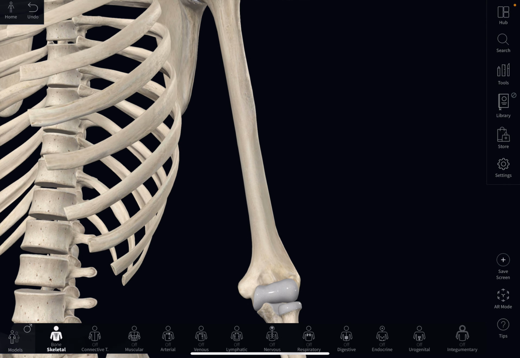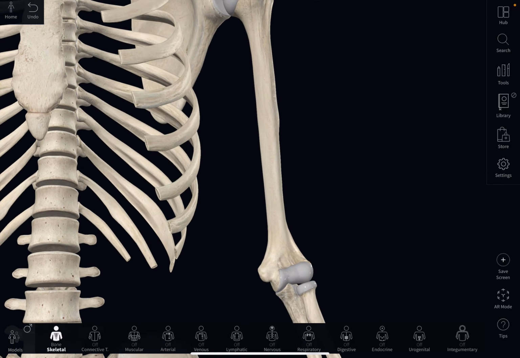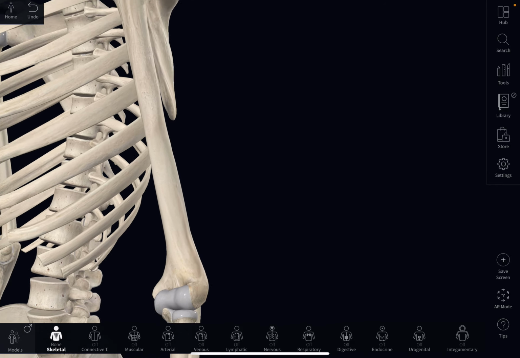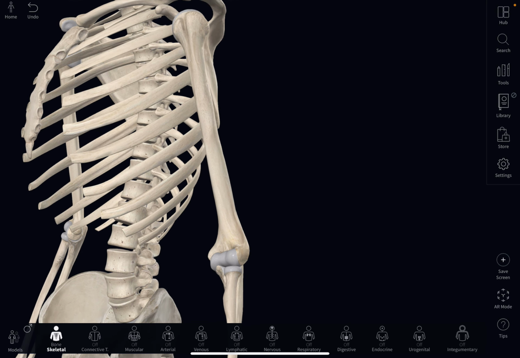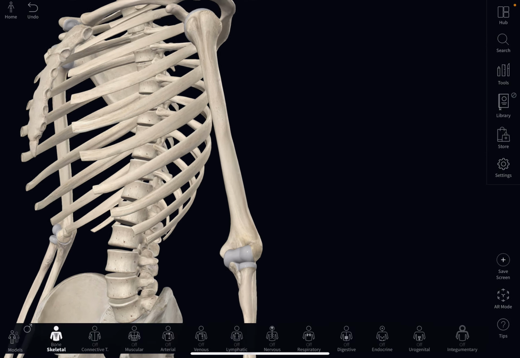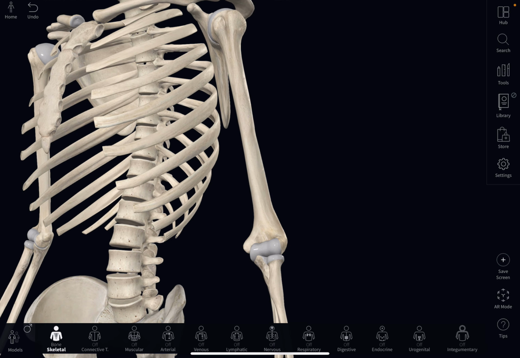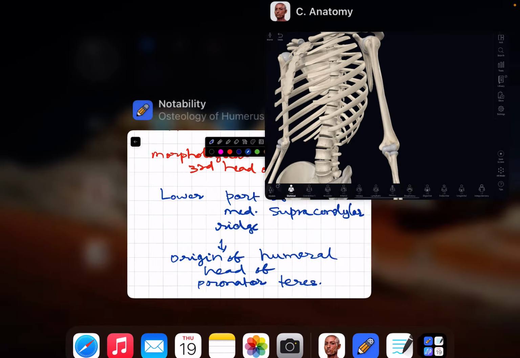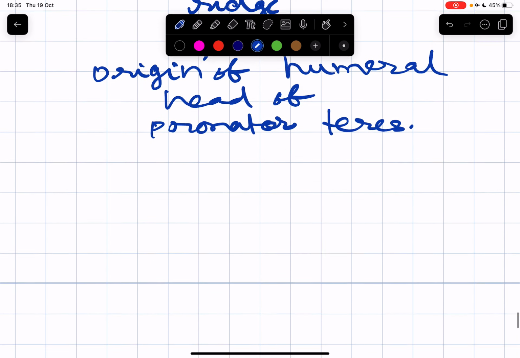Now, similar to the medial supracondylar ridge, there is a lateral supracondylar ridge. This lateral supracondylar ridge is nothing but the thickened lower part of the lateral border, highlighted in black color now. This lateral supracondylar ridge gives attachment to the lateral intermuscular septum. Right. So this lateral intermuscular septum is pierced by the radial nerve and the anterior descending branch of the arteria profunda brachii.